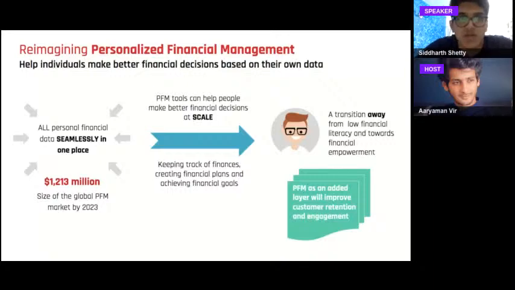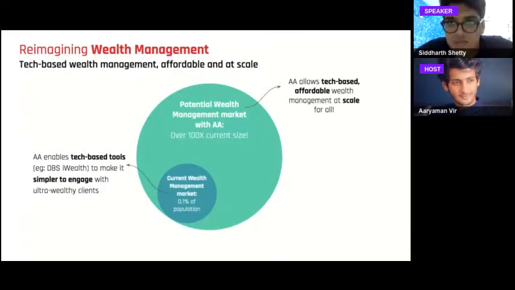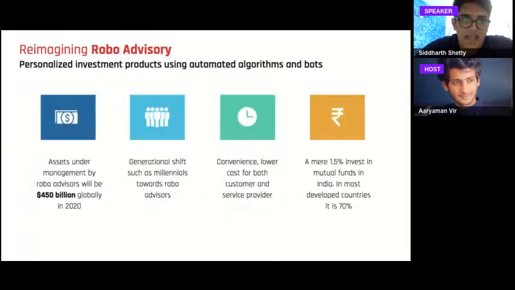The same applies to wealth management. I mean, if you look at it today, you have the same problem with not only managing your day-to-day cash flows, but managing your overall wealth, your insurances, your investments. And there aren't any tools that do that for an average Indian. And the same goes for robo-advisory as well, right? I mean, there are, again, a set of companies that have solved it, but they've not solved it to the extent where they've completely abstracted all the complexity from the user, right? And so you still have a very high friction because you're showing me a bunch of stuff that honestly I don't understand, right?